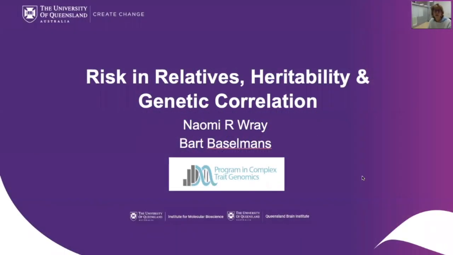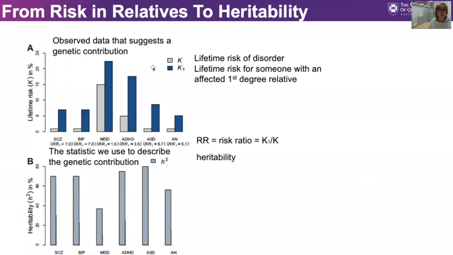The fundamental observation that underpins the field of psychiatric genetics is that we observe an increased rate of disorders, illustrated in blue here, in the relatives of those already affected with the disorder, compared to the general population, illustrated here in grey. Now, usually we describe the genetic contribution to psychiatric disorders through the term heritability, which is the proportion of variation in liability attributable to genetic factors.